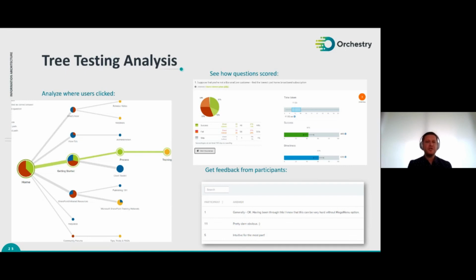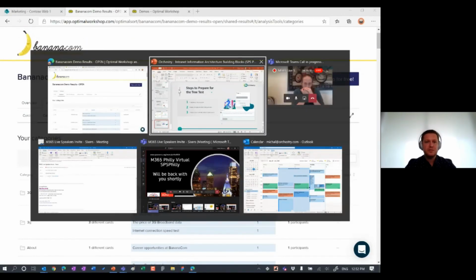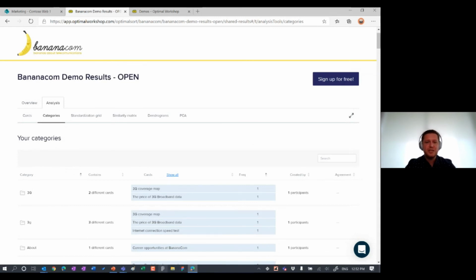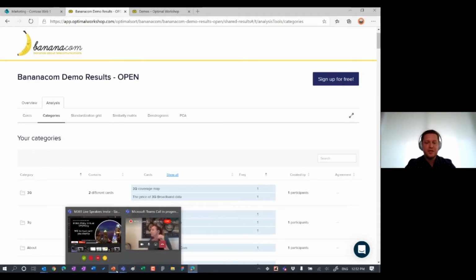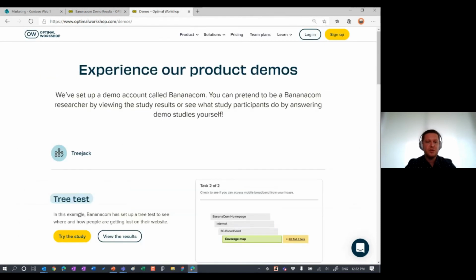So from the tree testing piece, once again, you've got all of your capabilities here. You can see exactly who did what. So let's go back to demos, tree test, view the results.